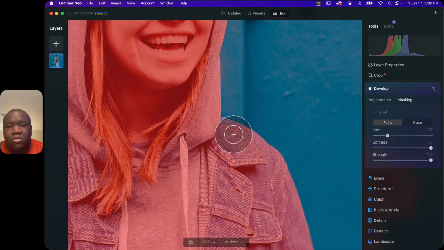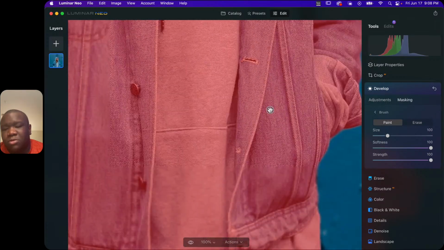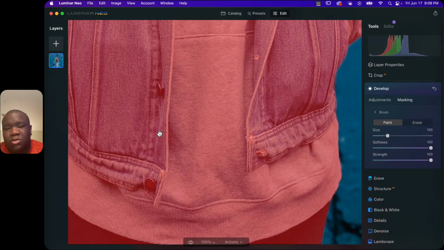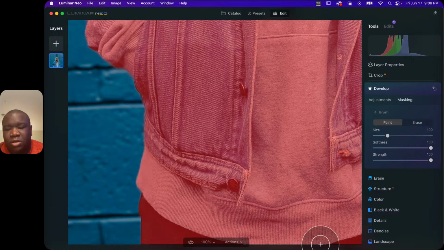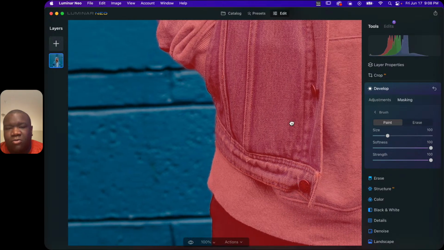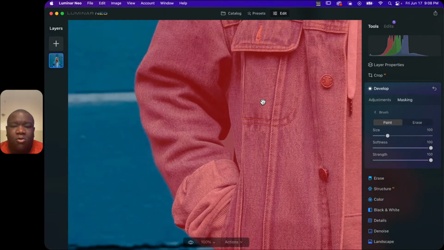And I'm going to do this kind of quick and not crudely, but just a little quick, right? Because what I want to do is isolate our subject. There's like a little bit down at the very bottom there that it missed. Overall, it did pretty good. Now, in between her arms, it didn't get that very well.